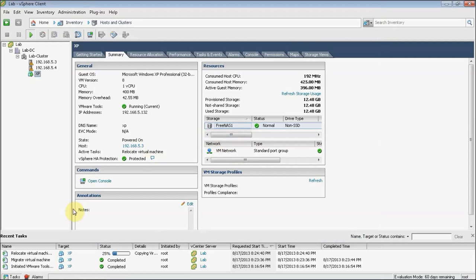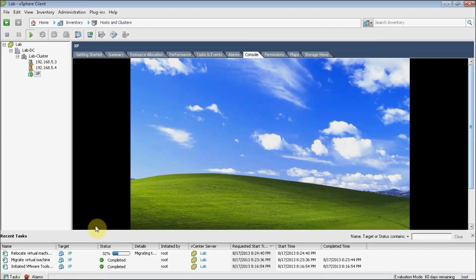Now this is going to take some time because over here everything, the VMDK file, the VMX file, all those files are getting migrated. So this takes some time. It says 48%, so it's going to take some time. Once this migration is complete, then we will look into HA and fault tolerance.